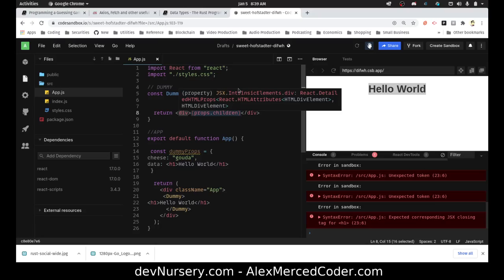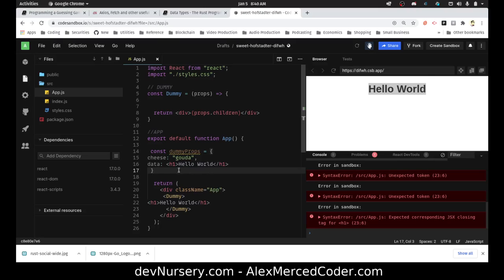Now, the thing is that, again, data only goes down. So basically, a parent can pass props to its children, but children cannot pass props or data to their parent. So usually the trick here would be to pass a function. So if I wanted to get some sort of data from dummy, I would create some sort of function in app where I can pass that data to, that does what I need to do.